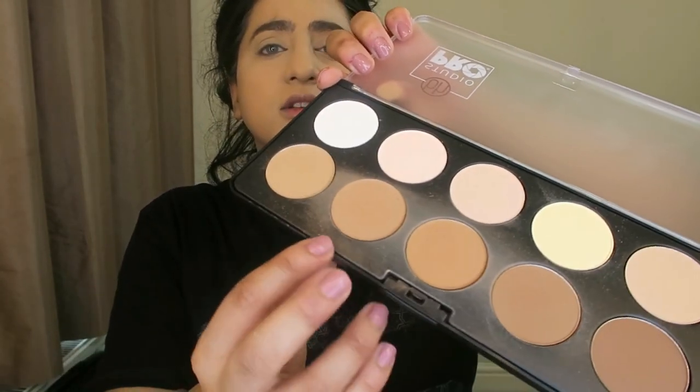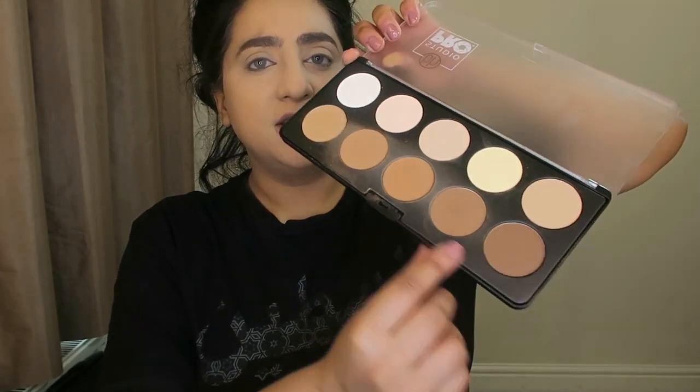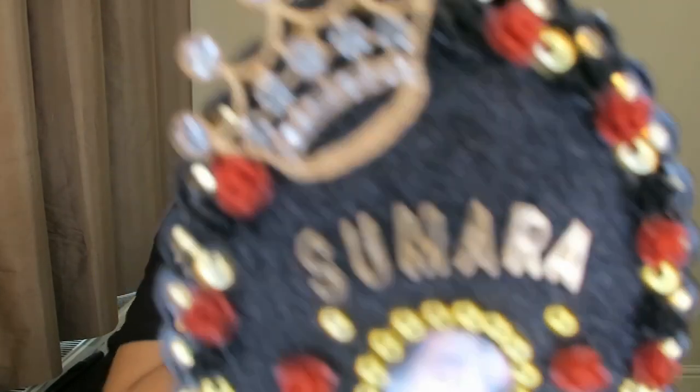I've been using two or three red shades recently. I normally use these three shades here, and for my everyday thing, this is how I quickly bronze my face — I just bronze the heck out of my face. I'm looking straight ahead and basically just bronzing all over my face and neck.